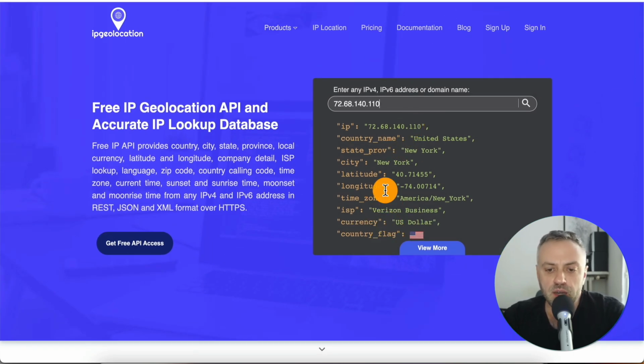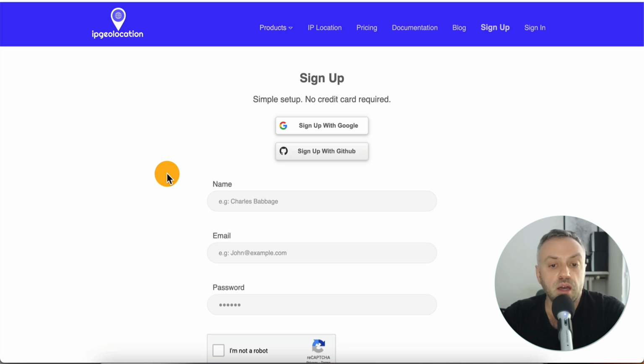And so not only are you getting the location, right, kind of the rough location of where the user is, you're getting their time zone, which is going to be useful if you're building an app dealing with time zones. You're getting their ISP. You're also getting currency. So if you're building some kind of a travel app, a hotel booking app, an airline booking app, maybe a currency converter, you can display their default currency. And you also have the country flag. And you can easily get free API access. No credit card required. You can simply sign up, and you're going to be able to do very, very quick and easy IP lookups. And this is going to be useful in situations where you want to kind of tailor some of the content for your user.